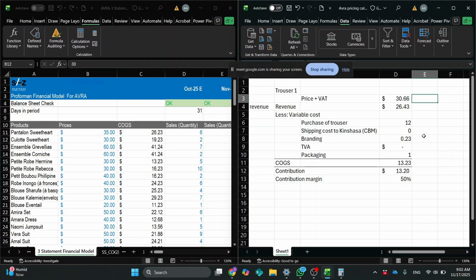Yes, Sule, I wanted to say something about the sweetheart. I don't know why we shouldn't calculate the sweetheart, the sweetheart trouser and the sweetheart pants. Their price was still high because mom had manufactured them, so we bought from her. That's why the prices are high. That's why we are sure that the prices are going to be lower. That's why I said we're going to optimize the price.